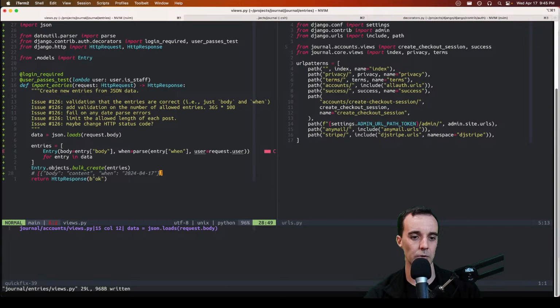Then we're going to call bulk create on it. I think that's everything. Oops, put this in the wrong spot, and I've got too many parentheses here. All right, now I think we're good. Let's delete that, and I think that's going to be it.